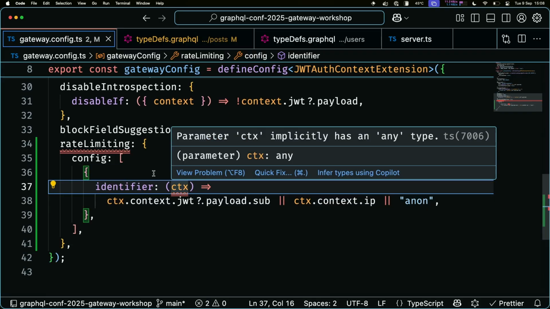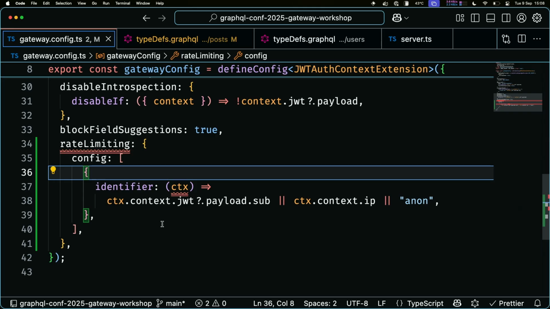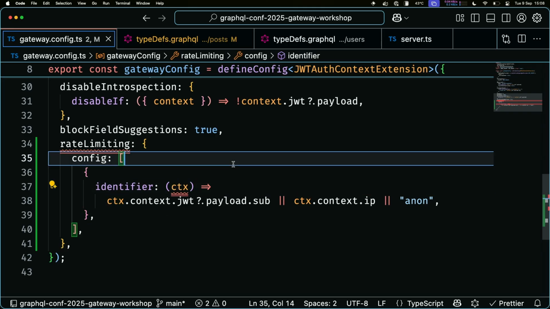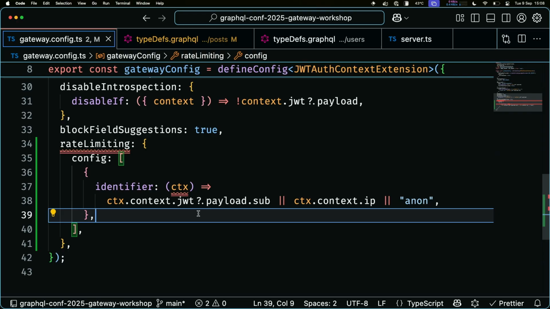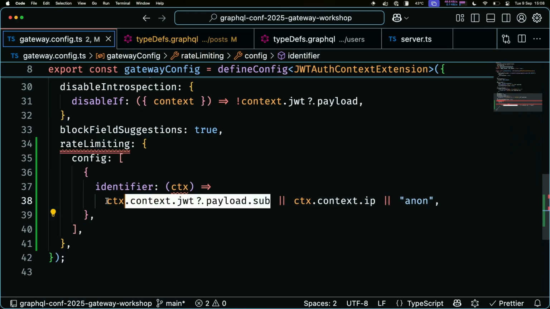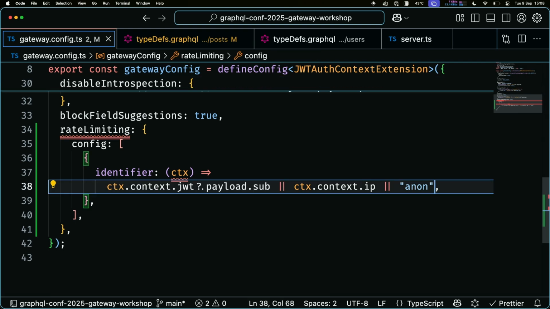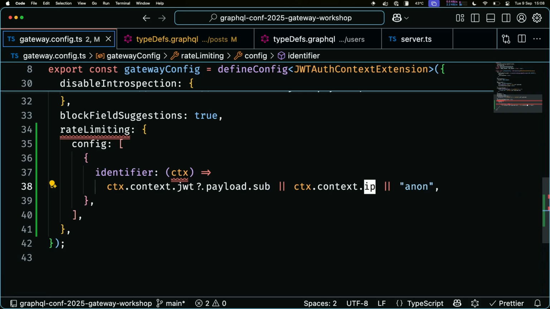We're getting some errors because we need to extend the types; the types are wrong here. But basically, you can configure an identifier that matches the rate limiting to either the authenticated user or the provided IP, or globally to everybody. The default is globally to everybody, so it does not matter who is making such requests. They would be globally disabled.